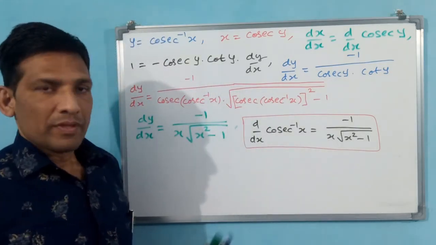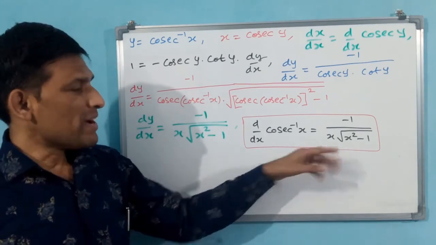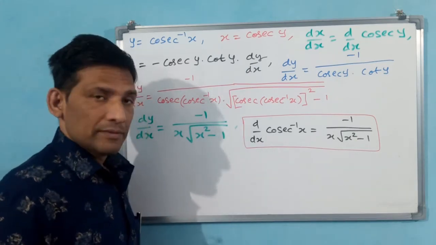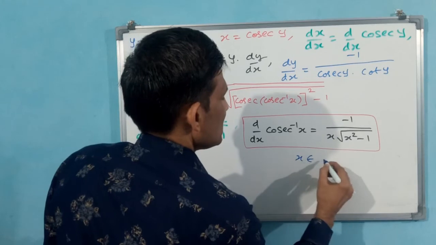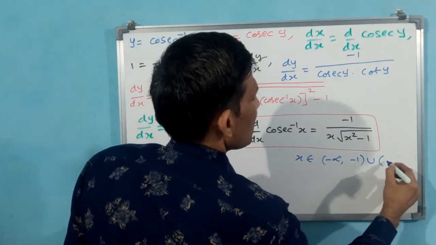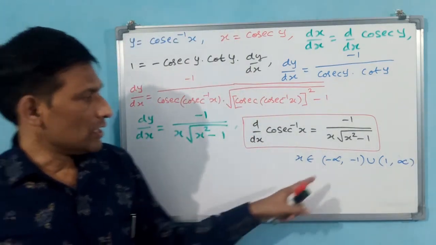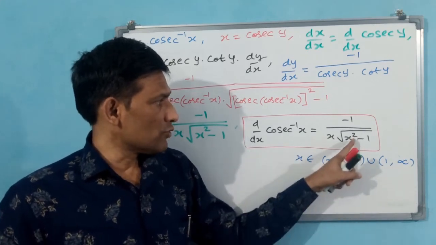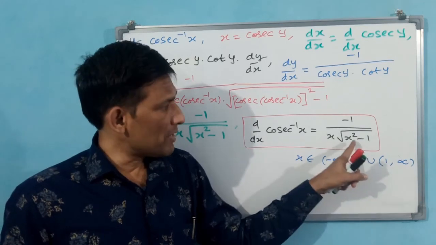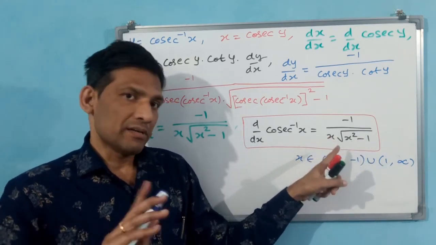First let us see the domain. Then we will compare with secant inverse x. Domain is what? Like earlier only. You see what I am writing. Domain: x belongs to minus infinity to minus 1 union 1 to plus infinity. This you can give. That means open intervals. Minus 1 you should not give, 0 it is going to become. 1 you should not give, 0 it is going to become. More than 1 you can give, because 2 square 4 minus 1 is 3, and outside also 2 will be there. Definitely.